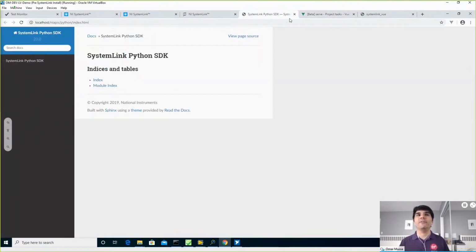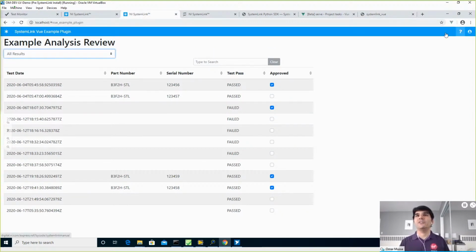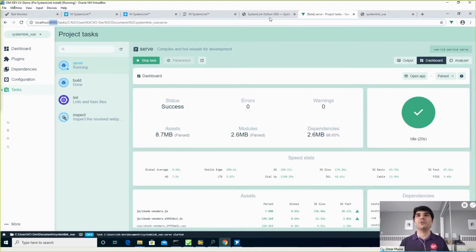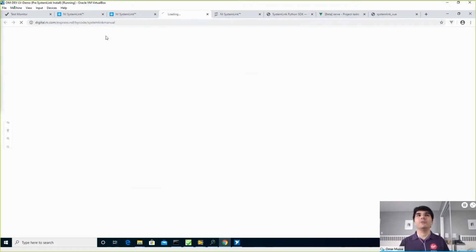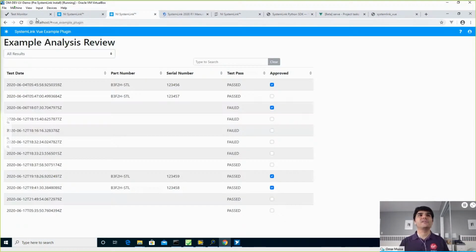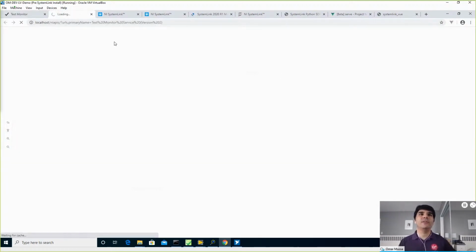Another thing I wanted to point out that I really appreciate about the way this API is set up is that similar to how the Python APIs show up with Python-specific documentation, let me go back here. The HTTP APIs, they actually can show up using Swagger.